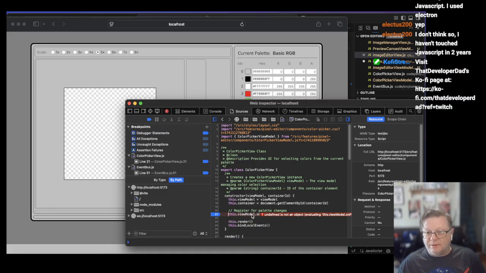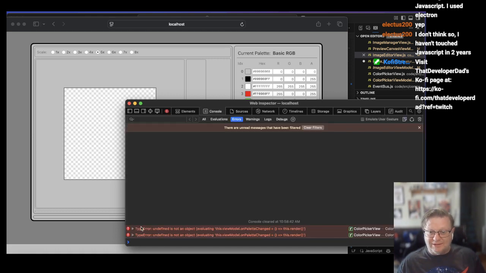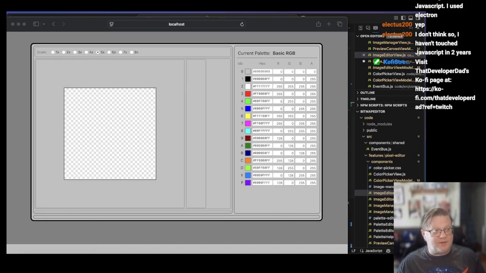Undefined is not an object. Evaluating this.viewModel on palette, whatever. Okay, we can continue troubleshooting here. On palette change, this.render. And it's because the color picker view's view model property hasn't been set when it's trying to do that.